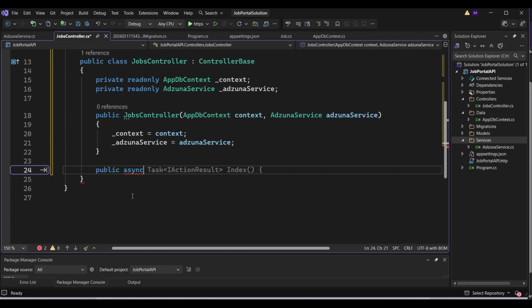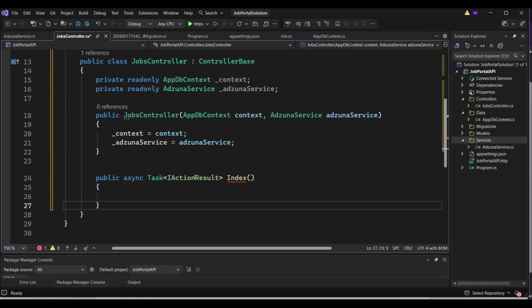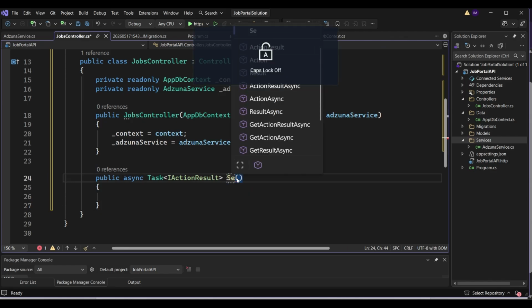So you want to make sure that your application does not stop because it's not getting the information that it's supposed to. One of the things that assists you in doing that is using async. So say async Task. I'll change the name of that method, just want to organize it. And then inside there, we're going to pass IActionResult. So let's call this SearchJob.